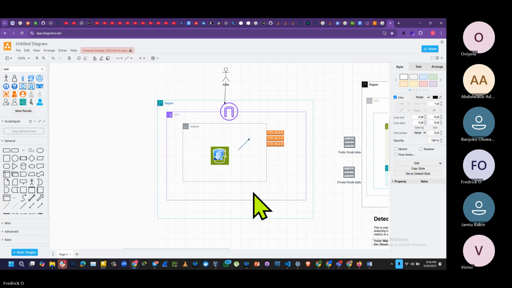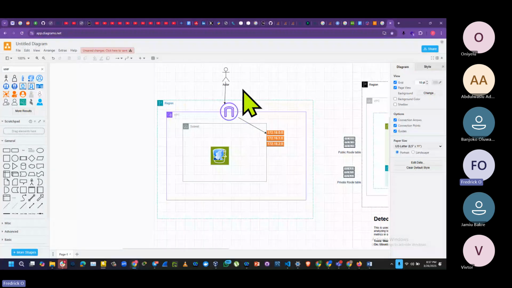So ideally it goes from here to the route table, from the route table to the subnet. Of course, we've explained all those things, the concept and the way it works.